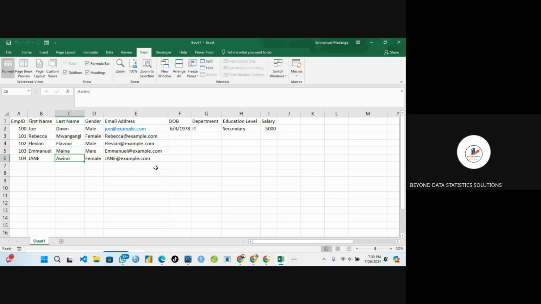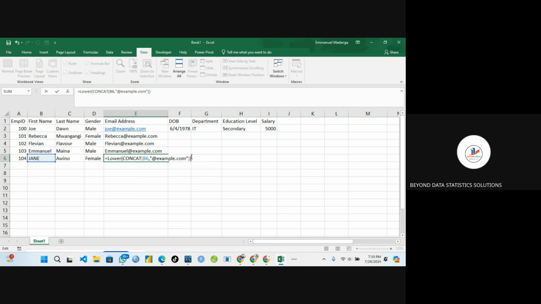So we need to ensure that everything is okay so that we don't encounter that problem. So we have to add another function in Excel that will help us to eradicate this. We can concatenate, we can join functions together, we can nest functions in Excel to be able to compute. For example, this is concat. So after joining these things, we need to lower everything to be in lowercase. So we'll just come here in the beginning and type lower. So for example, in this case, I'll type lower. Lower is a function in Excel that can lower everything from uppercase to lowercase. And then I close everything like this.